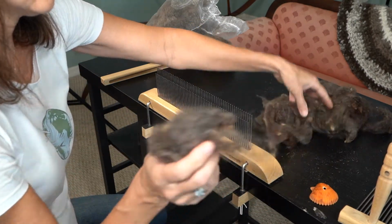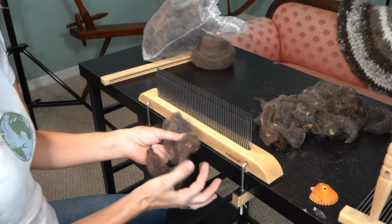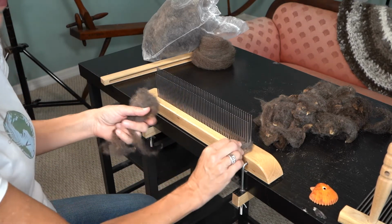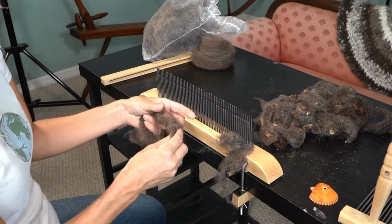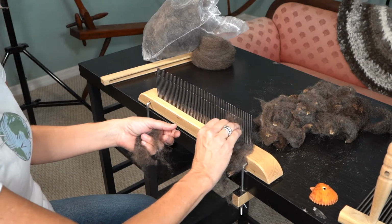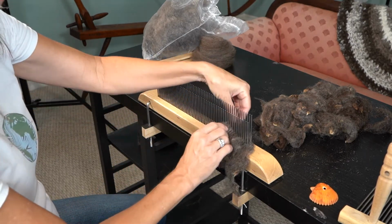They are not very organized, and I'm not worried which end goes on which way. I mean, if I see it and it's obvious, these little blonde ends will be the tips coming out. But because it's kind of mushy, I'm just going to get them on there. And I'm just going to put what I would put on one comb. I'm just going to load up one comb's worth and start there.